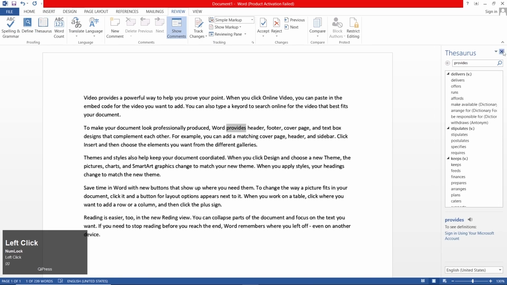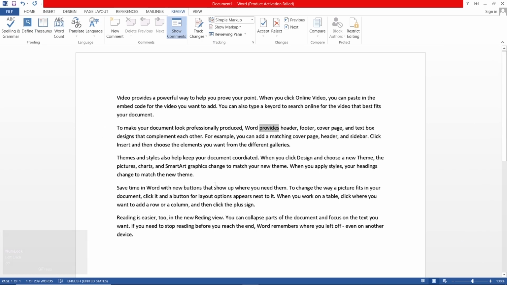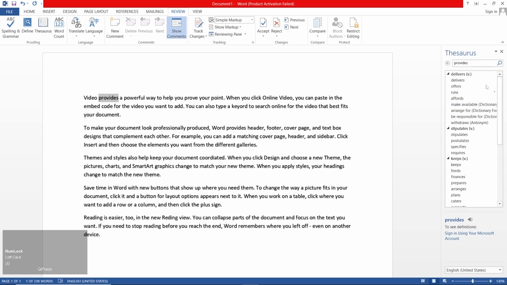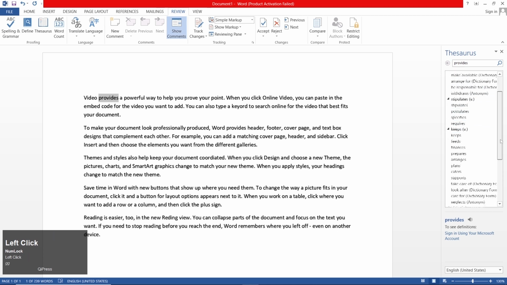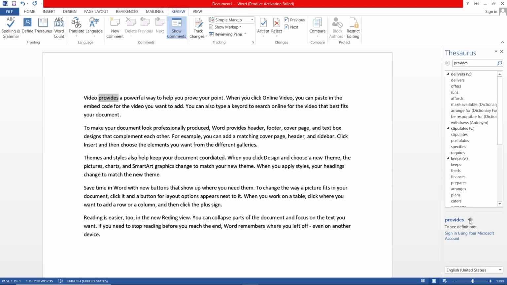If you select any of the words and if you want to know about the meaning of any of the words, you have to select the word you want to confirm the meaning of. Go for thesaurus, and over there you also have the grammatical position of that and also the meanings of that. So you can read that and understand that this is something relating to a dictionary. And also you can sound that. Provides. And also you can use the sound of that. Provides. See, provides. See, it works.